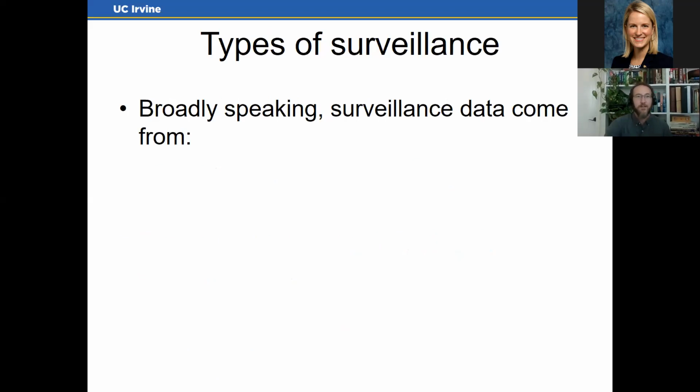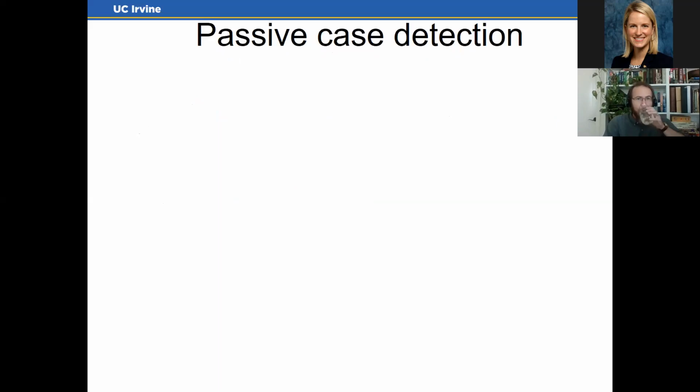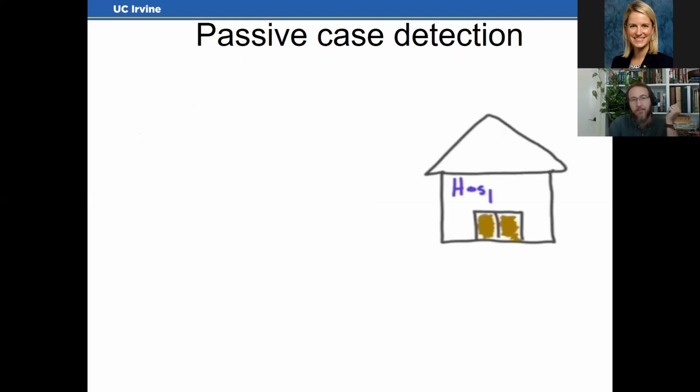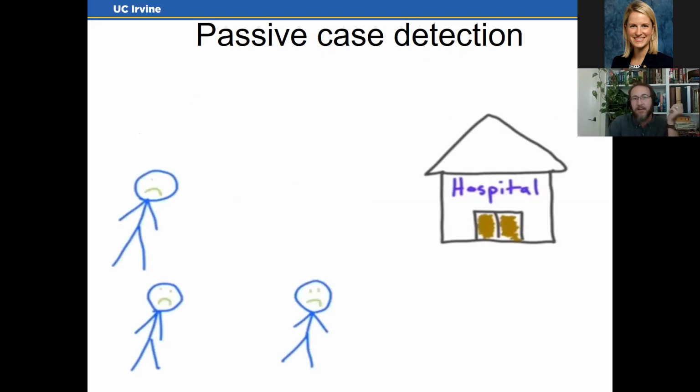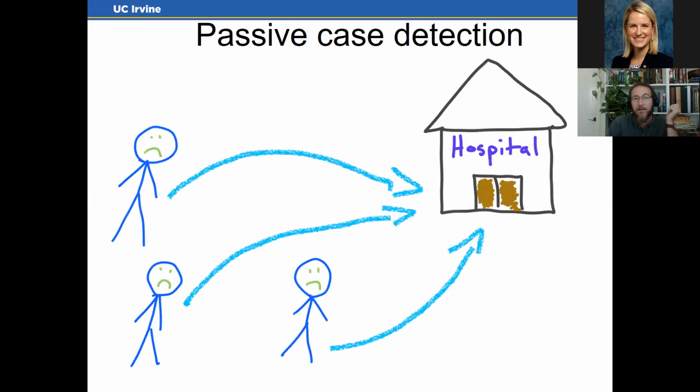So to get this started, let's think a bit about types of surveillance, right? Surveillance is important, it's key for epidemiology, and most surveillance data come from two broad overarching types of surveillance. The first type is passive case detection, and the second type is active case detection. Passive case detection is a situation where, if you're the data collector, for example, you're sitting at the hospital or the medical clinic, you've got sick people out in the community who come to you and they get diagnosed and tested and they wind up in the data in that way, right? So it's passive because you're sitting there, they come to you.